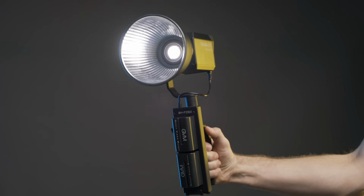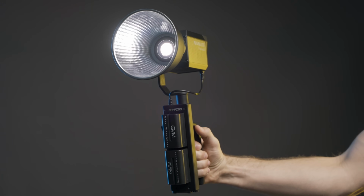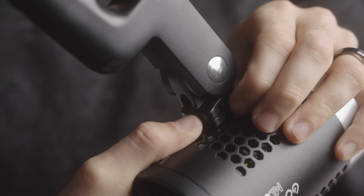The battery grip for the Forza 60 attaches directly to its native mounting yoke using a 5/8" standard receiver. The battery handle and mounting yoke combo for the ML60 attaches to the light using a 1/4-20 thread with 2 indexing tabs to make sure it goes on straight. Theoretically, that means you could also attach this light to something like a friction arm or a boom pole or really anything with a 1/4-20 thread. The handle normally attaches to that threaded hole, and that's where the batteries are normally mounted, but you do get the longer cable with this as well, so you can figure something out.